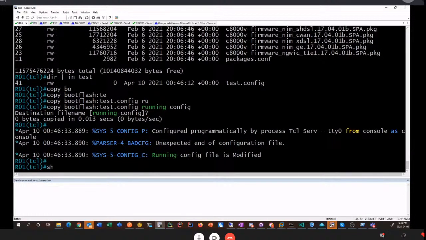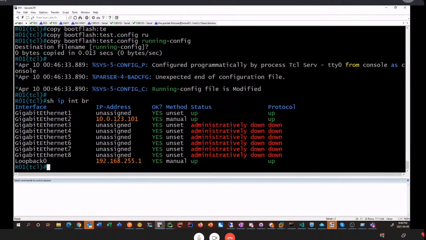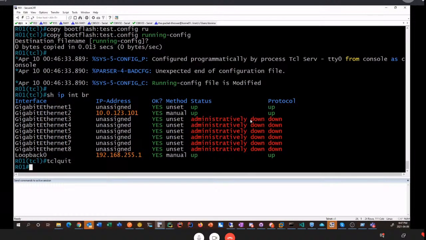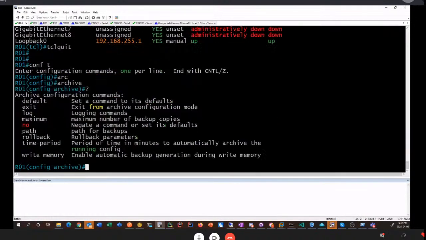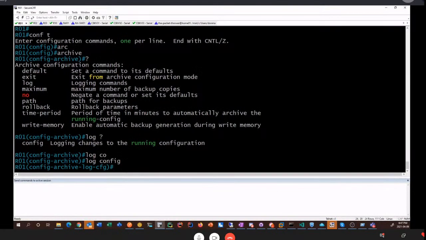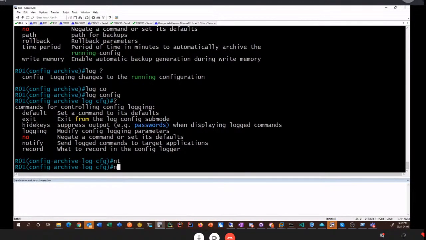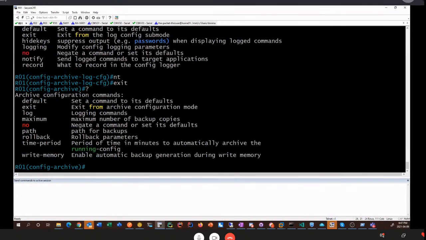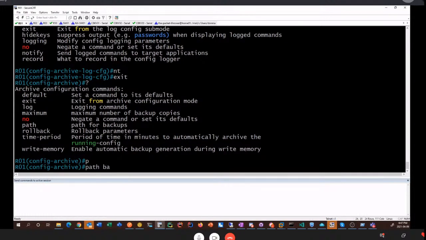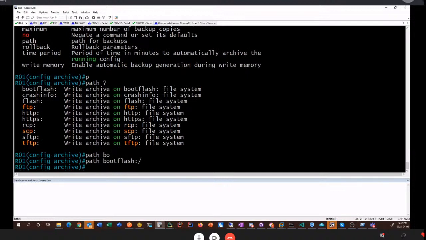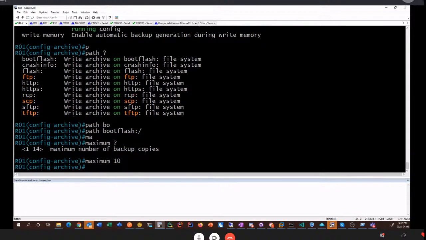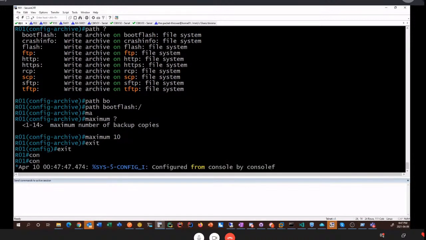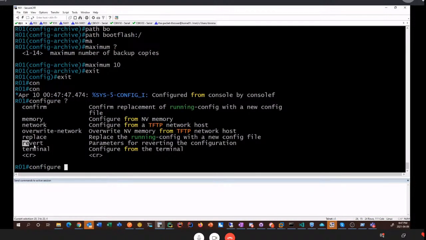So I got a question sort of relevant to this. Juniper has the commit confirm command, mm-hmm, which automatically rolls back the commit if you lose connectivity. Does Cisco have a similar feature like that in Cisco iOS? They actually have two. So the first one is you can set up archiving. So how you do this is you say log config, and then in here you would set your path. We'll just say slash, and you would set maximum, let's just say 10. And then when you enter your configuration mode, there is config revert.